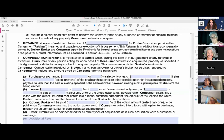Okay. So for instance, if you're charging 3% to your buyer to represent your buyer in the transaction, but now the listing broker says, well, you know, I'm willing to cooperate. I'm going to cooperate with 2%. That means that you can only charge your buyer the 1%. You can't charge your buyer 3% and take the 2% that the seller is giving. Okay? Can't do that. So whatever you agree to in this contract, if you're getting compensation from somewhere else for this transaction, you cannot charge the whole thing. You have to just charge the buyer the difference.